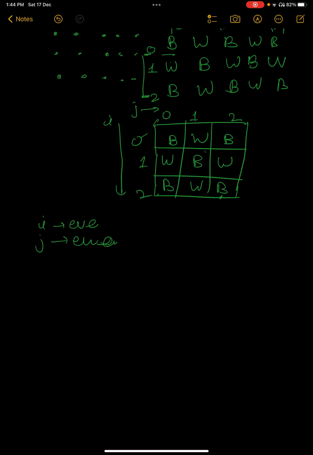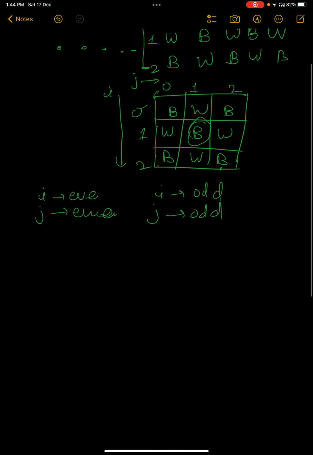And if you think about 1,1, meaning odd, this case will also follow: i is odd and j is odd. If your i and j are both even or i and j are both odd, then you fill black. And you have to check that the cell must be a dot; if it is not, we can't fill it with B. So these are the three conditions you have to add for black.